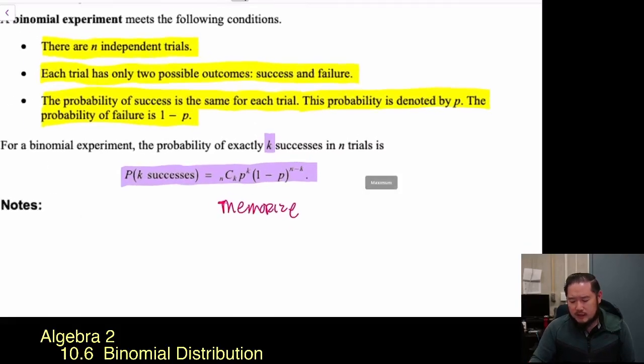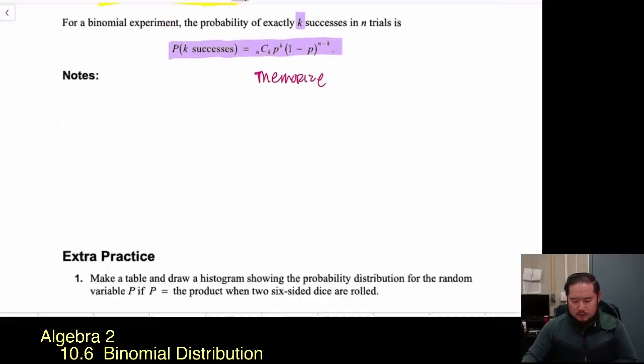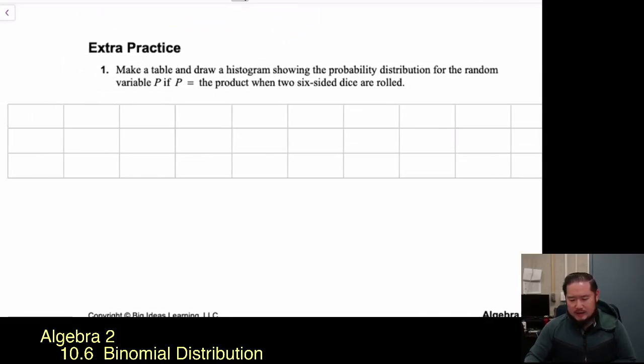What it's saying is the probability of whatever it might be, let's say we flip heads. How many times can we flip heads? Then you have the success and the number of times you're going to flip, which will be n, the trials in our experiment. You would plug all of that into our equation using a combination. You've got to use your calculator for the combination, and then you would be able to come up with the successes. So let's begin to put it all together and take a look at this first problem.